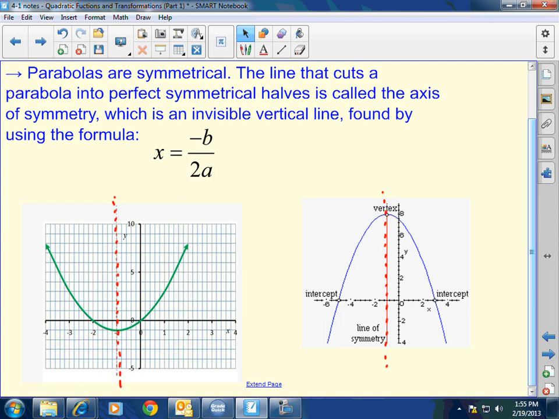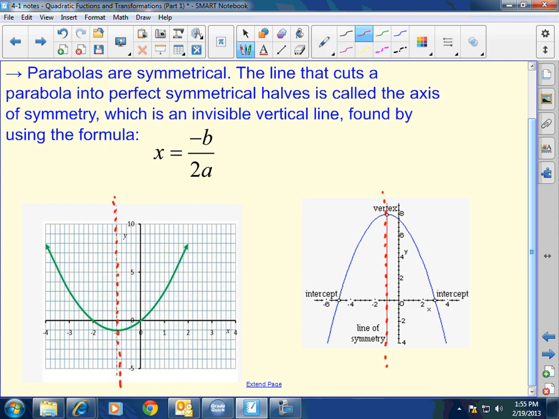It's never going to be a solid line because the axis of symmetry is an imaginary line. But it is only going to be used to help you graph the equations, sir. A vertical line is solid when they say something like x equals 5. That's a vertical line going through the x equals 5. But as far as a parabola goes, the axis of symmetry cuts it in half.